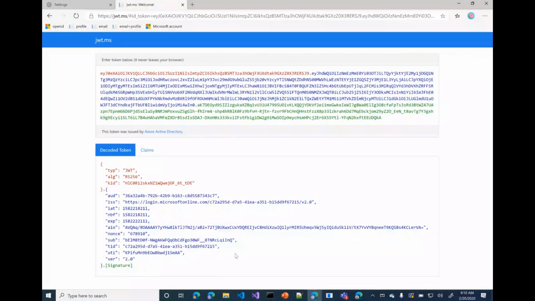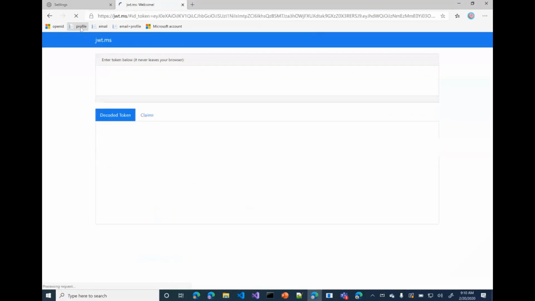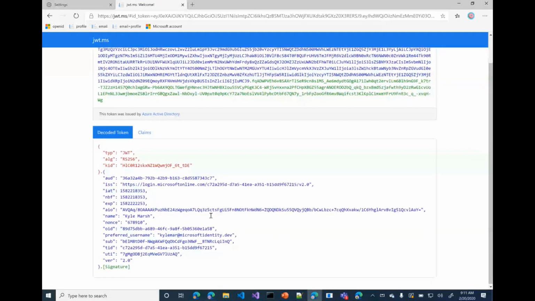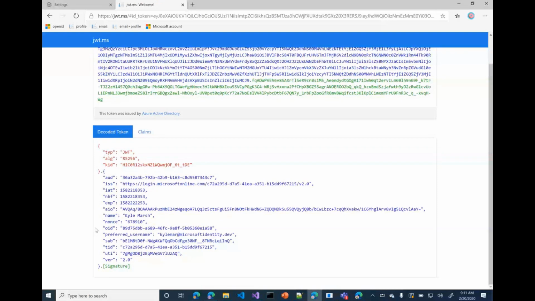Now, I will point out, this is not something that we default in our MSAL libraries. In MSAL, we always tag on an additional OpenID Connect scope, which is profile. So if I sign this user in using the profile scope as well, so this would be OpenID and profile, I will get some additional information. Key amongst these is the object ID. I still get my subject, which is the same one, of course, but I also get my object ID. The object ID here is a unique identifier for this user across all applications. So this does allow multiple applications to know that they're working with the same user. Additionally, I get some other claims here.